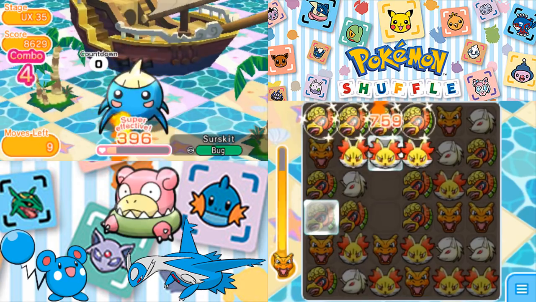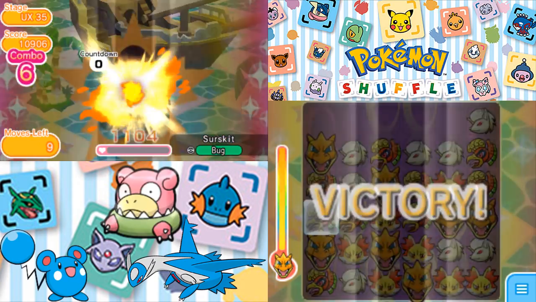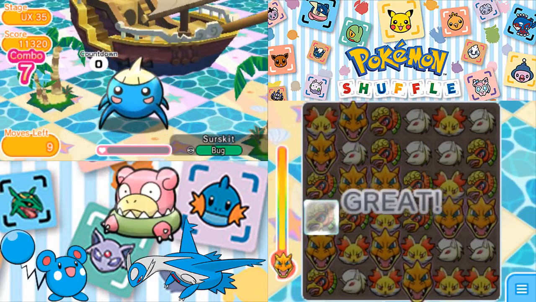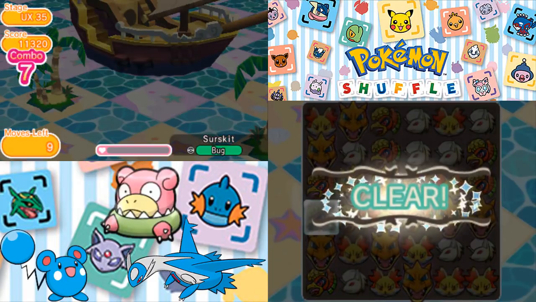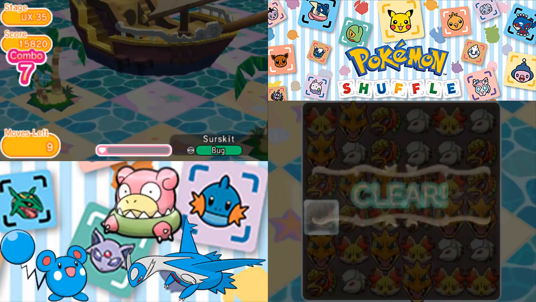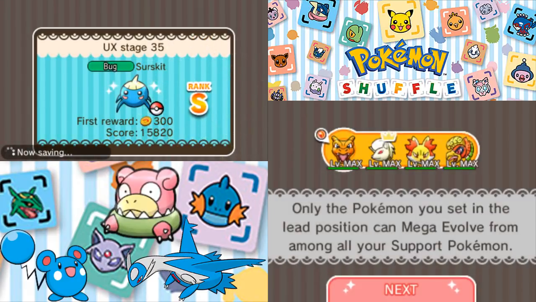Alright, Pyre right there. And that is actually going to give us the Mega Evolution, but it doesn't even matter because we're going to get the victory here. It's not going to give us the Mega effect. Would have been cool if we could have got that mega effect off. It has been a while since we saw that nice royal Y down the middle, but, you know, that's fine. With that, we are going to be taking down Surskit with the S rank.